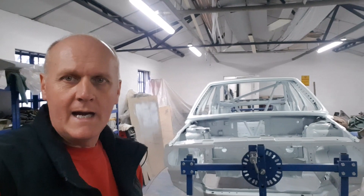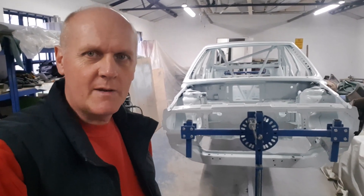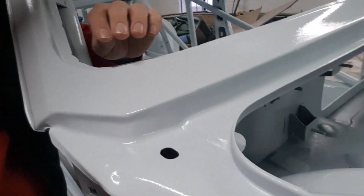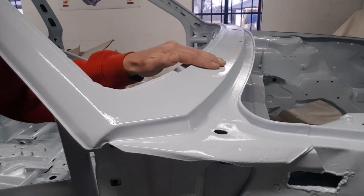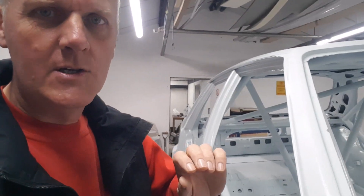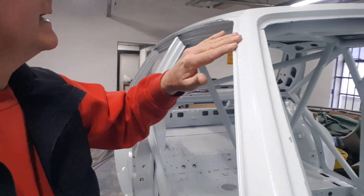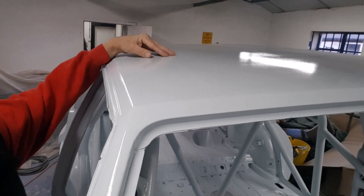We've got it all sprayed now. It's been standing here for probably about 48, maybe about 60 hours. It's recommended that if we can get another coat on within 72 hours, then we haven't got to do so much massive preparation work with regard to keying off the surface. However, what I have found is that during the process she has got a little bit of peel on it — you can kind of just see that. And the other thing is it has picked up a couple of flecks of dust and stuff. So what I'm going to do is give it a very light sanding over — I've just been over here with some 400 grit, and that's taken out some of that. And then we'll go over the whole of the roof as well, because again we have got a little bit of peel occurring — you can just see that in that reflection over there.